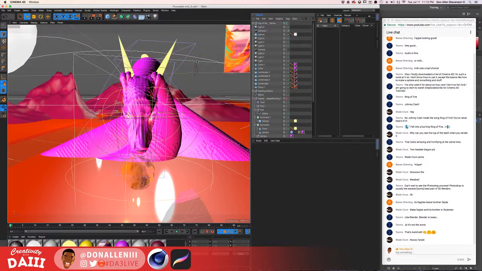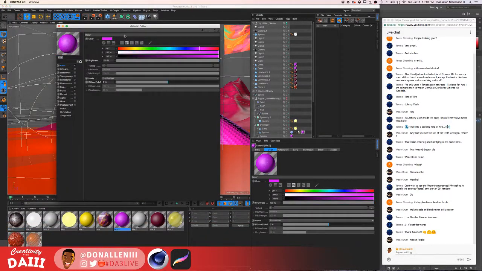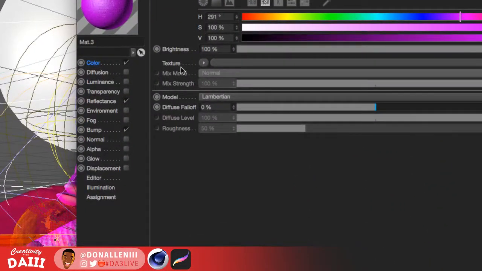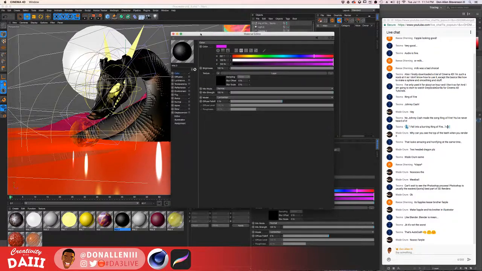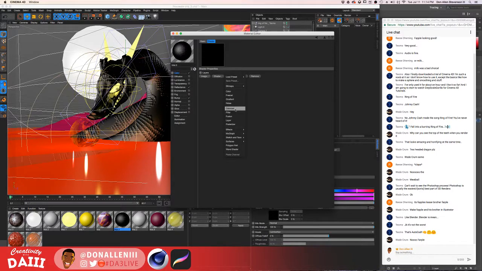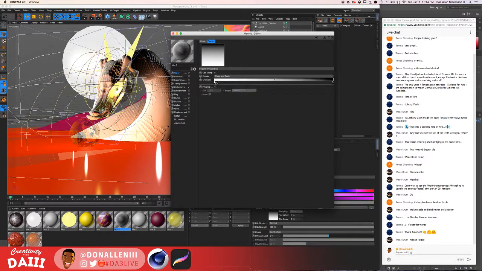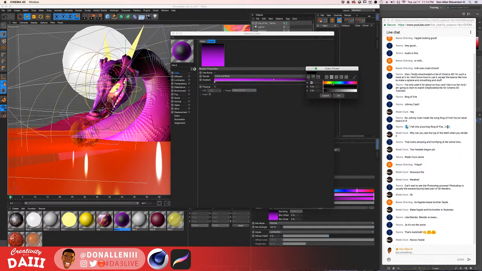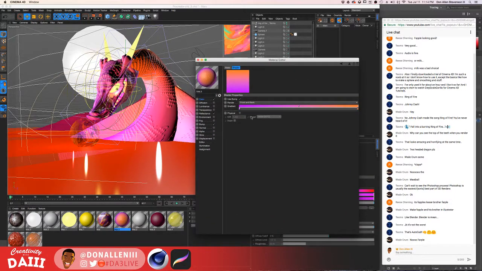Okay, let's just delete the sky. And maybe I'll add some color texture to the character. We'll jump inside of the color, go to our texture, and add a new layer to the color. It just turns everything black. So now we've got the yellow-eyed black dragon. Pretty cool. Then in the layer we can add gradients and color tones. We can add Fresnel. I'm going to add a Fresnel for starters, and then we can change it to that purplish color, and then go back into that orange color that we used in the original illustration. There we go. Now this has a gradient on its body.